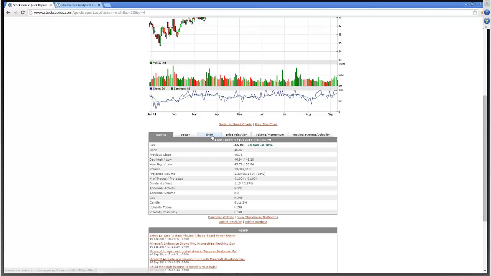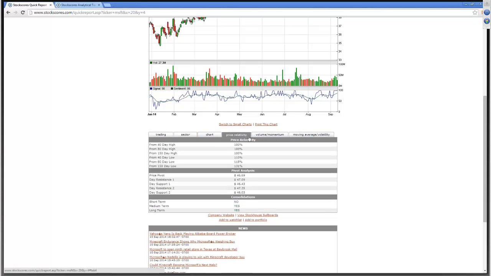The indicators that we calculate, so if we go into these three tabs over here, price relativity, volume and momentum, and moving average volatility, those are things that are calculated by our calc engine throughout the day. And they're always about 30 minutes behind the markets because we feed it with 15-minute old data, and then it takes another 15 minutes or so to make those updates. Now, for day traders, that's not great, but we're going to show you some things that I use for day trading. But for the position trader, even the swing trader, that time lag is fine for the strategies that I utilize.